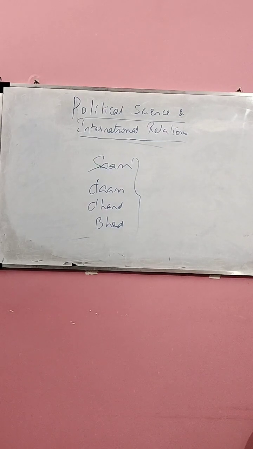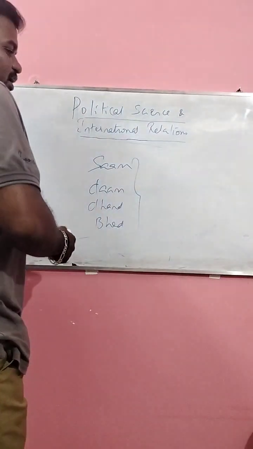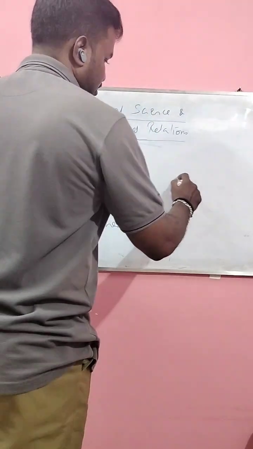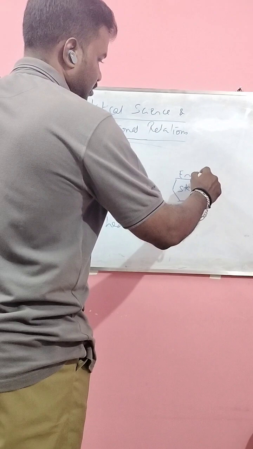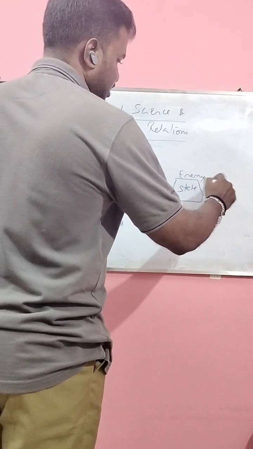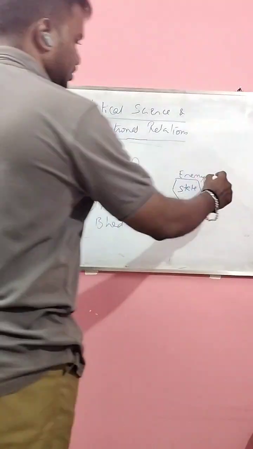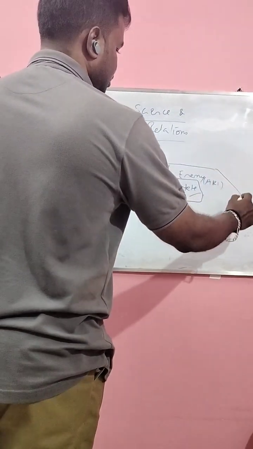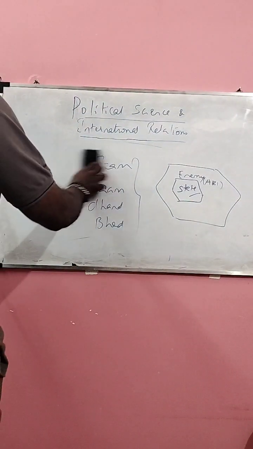Mandala theory, related to foreign policy in Indian philosophy, is itself a form of realism. Mandala theory tells that a state may have a neighbor who is the enemy. Ari means enemy, the neighbor of the state. Assume this is your state, then the immediate neighbor could be an enemy. Now how to tackle this enemy? How to overcome this enemy?